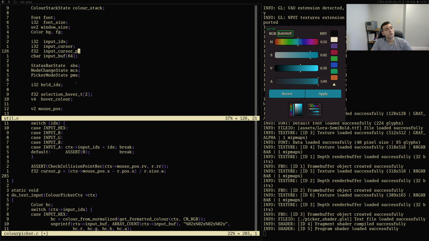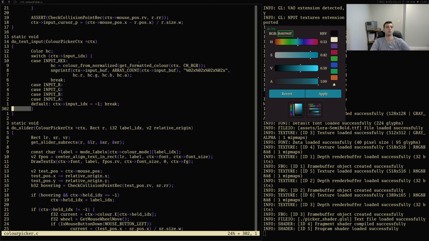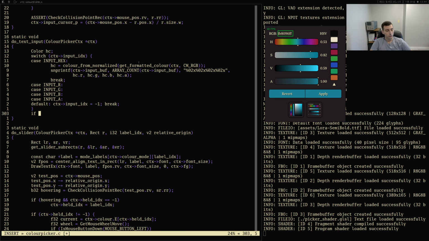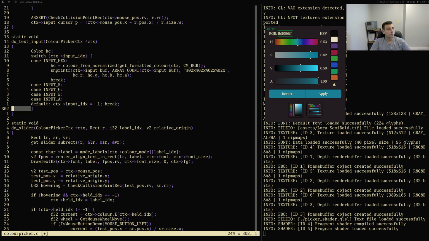This cursor is going to be highly approximate, but that's okay. So we can do that for now.